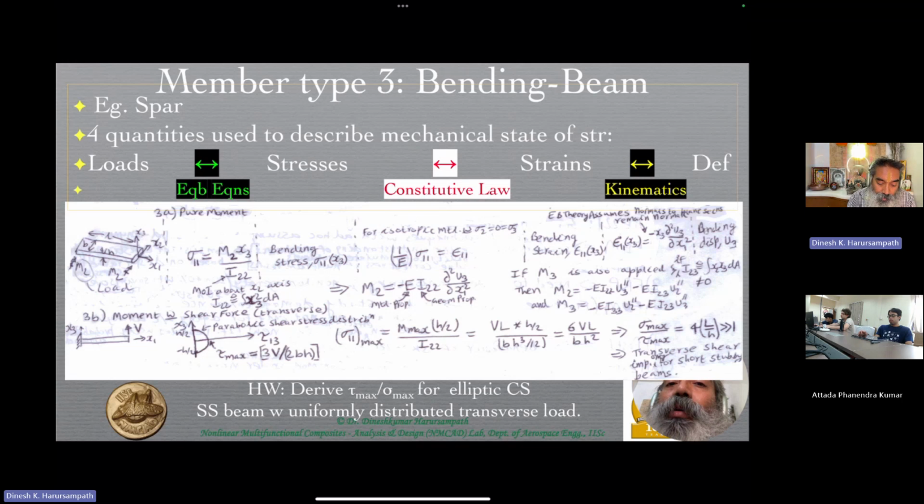The same moment which comes because of the lift, in the opposite direction comes because of the weight, the self-weight of the wing, which is bending it in the opposite direction. So the lift distribution tries to bend it upwards. The weight distribution of the wing tries to bend it downwards. So does the weight of other things attached to the wing, like this particular landing gear that you see over here, and also the engine. Those are also going to be downward, but that is also going to create a moment parallel to the chord, and the chord direction is what we call the breadth direction or x2 direction, and therefore that's the moment M2 that we are talking about.